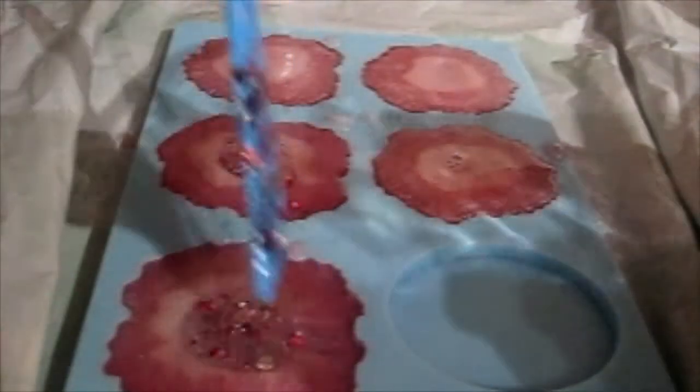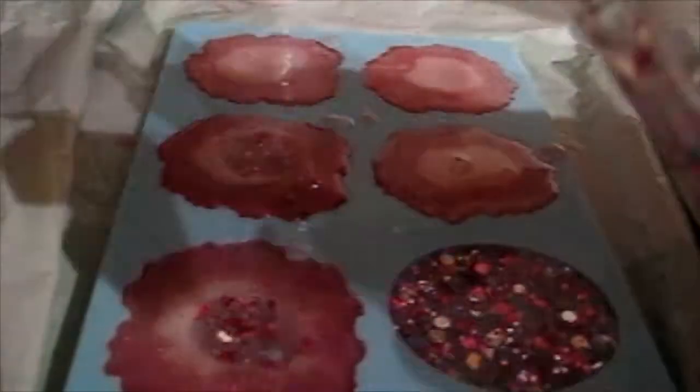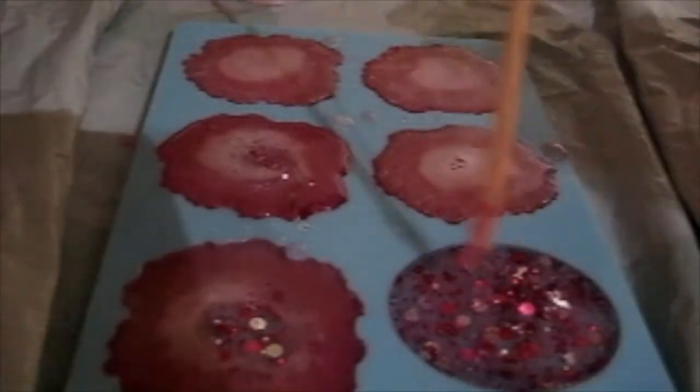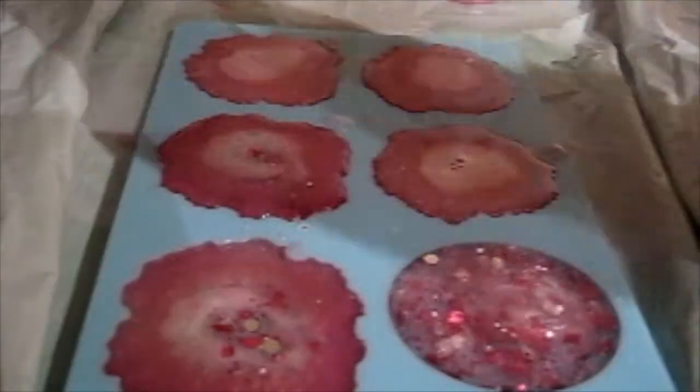So with this last one, this circle one that's left over, I'm just adding extra glitter. I kind of wanted to see what the other two would look like with glitter in the middle of them. So in a minute here, I'm going to kind of smooth them out and mix them together with the stick.